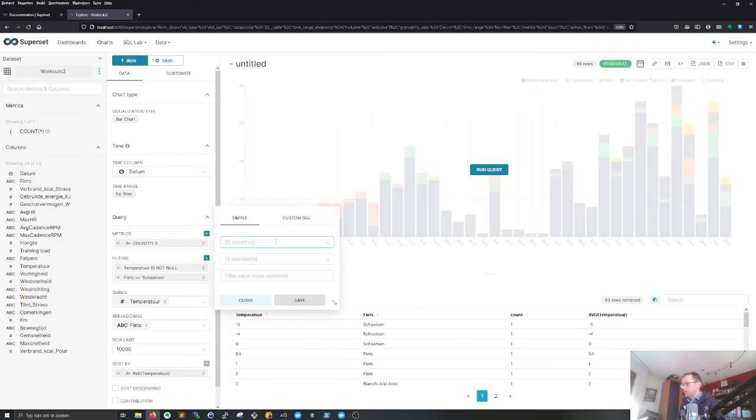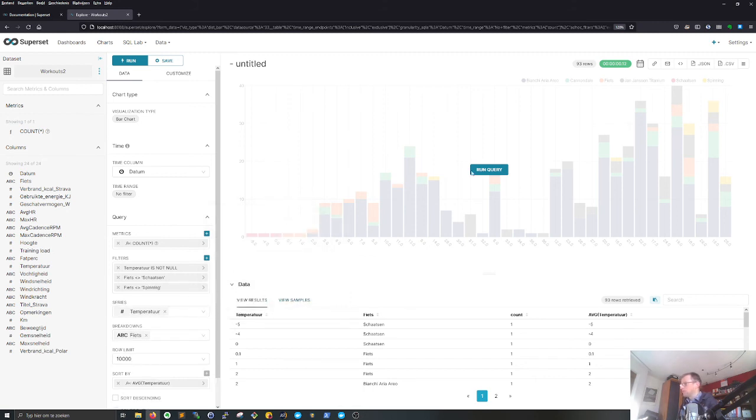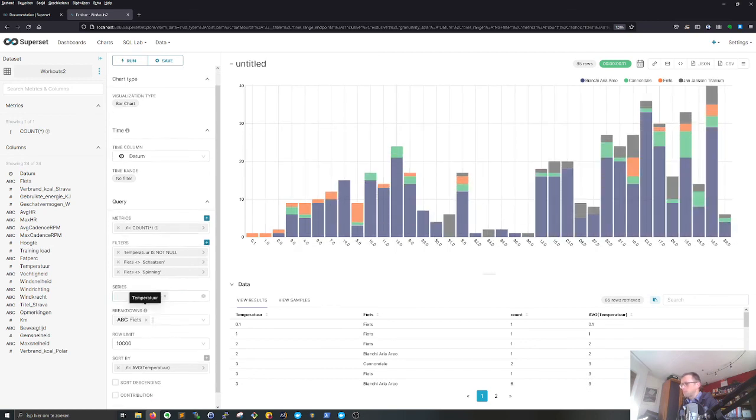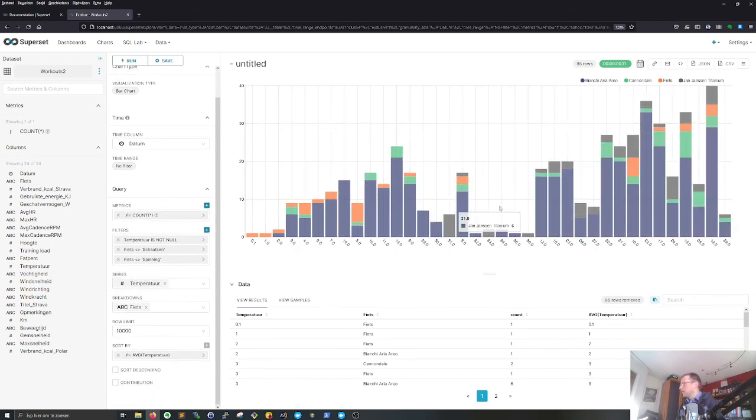But I didn't have a lot of success with that, so let's not do that right now. And not equals spinning, because that doesn't make a lot of sense, because I'm cycling inside with that. Okay, but still, okay, this is nice, but the sorting doesn't work.